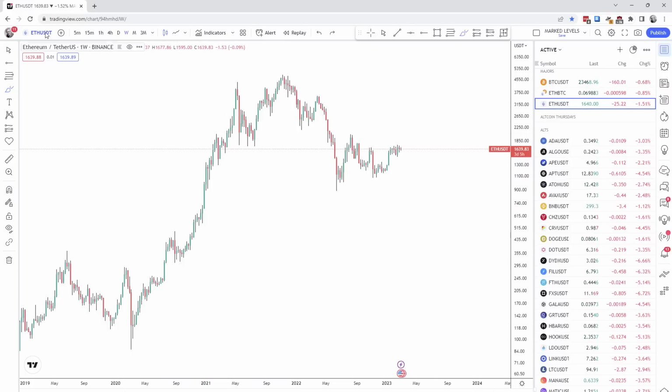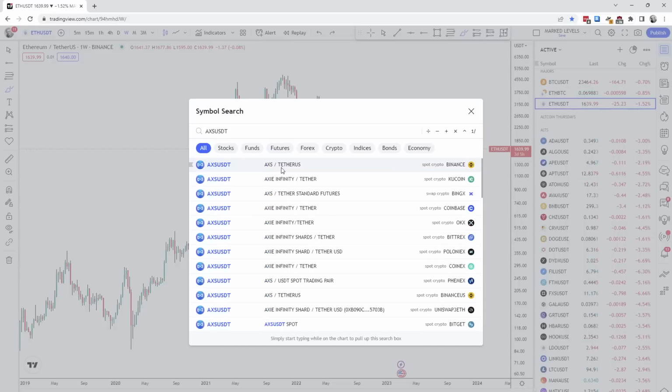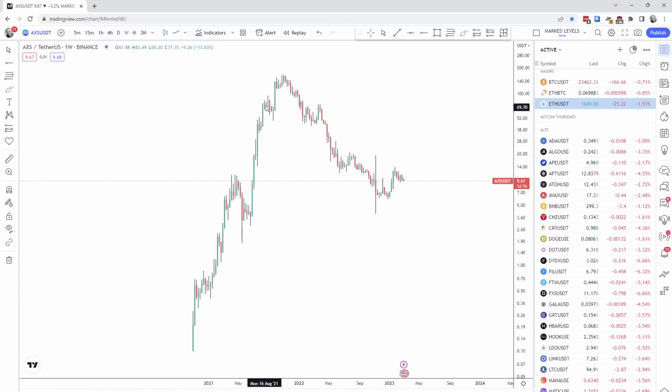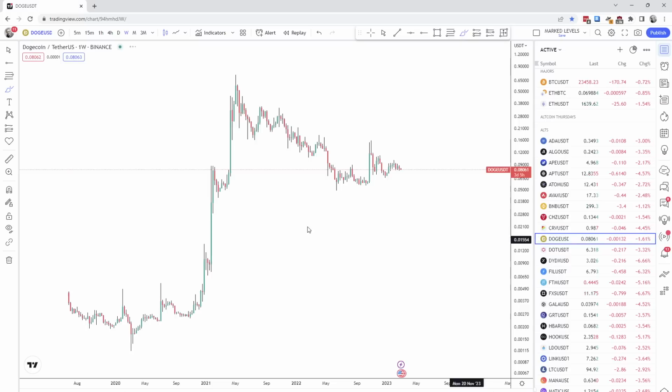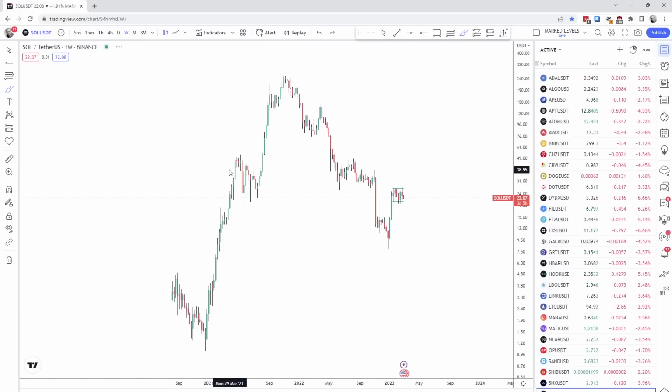This leg. For altcoins, if you go to Axie, I think that's a particularly egregious example of a lockout trend when you essentially get this type of price action. The dog coins had it as well, basically this entire period with a slightly generous consolidation in the middle. That's the type of price action I'm referring to.